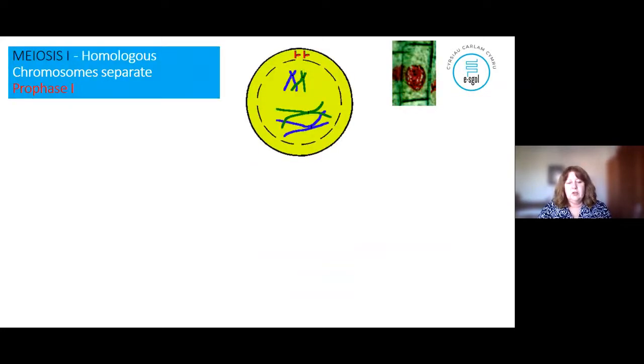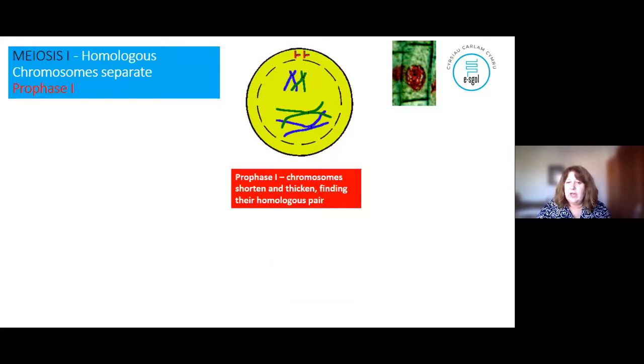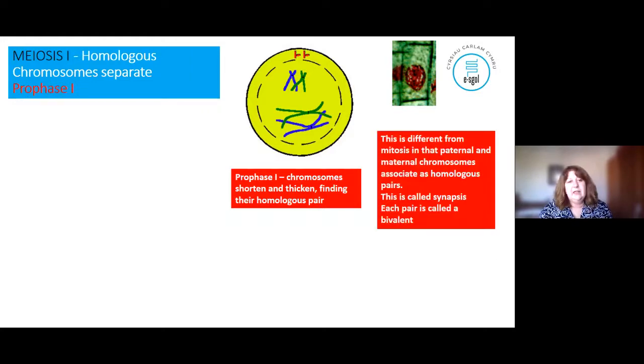So we're going to look at the 2 phases then, and the first thing we're going to look at is prophase. Now, just like in mitosis, if you look at images, photographs, you'll see that something looks like it's happening in the nucleus. It's no longer a dark mass. There looks like there's strands there. And in fact, what's happening is chromosomes are shortening, they're thickening. And in the case of meiosis, they're finding their homologous pair. That means the chromosome that is the same shape, size, and has the centromere in the same place. I mean, this is different compared to mitosis. That didn't happen in mitosis.